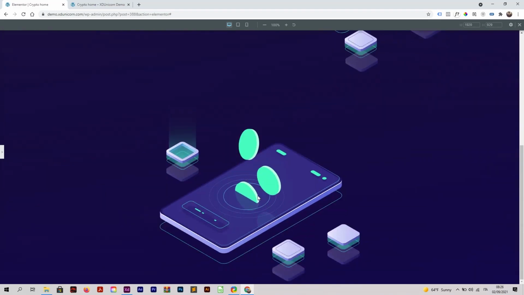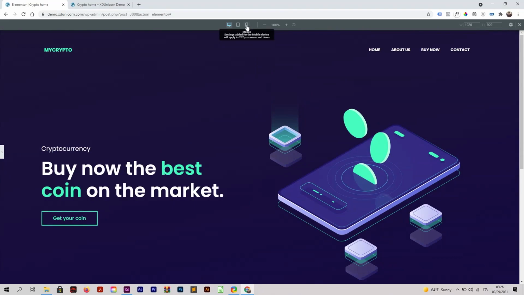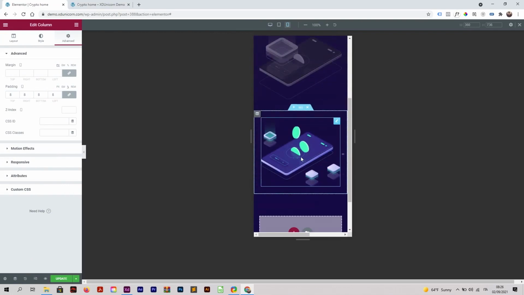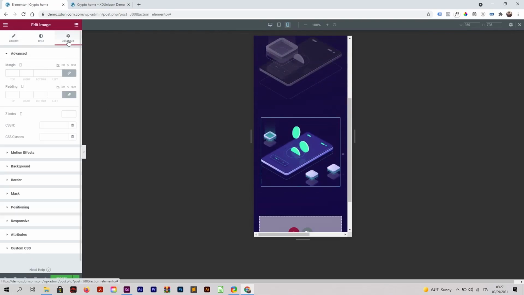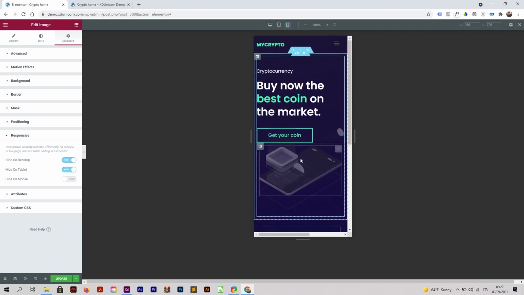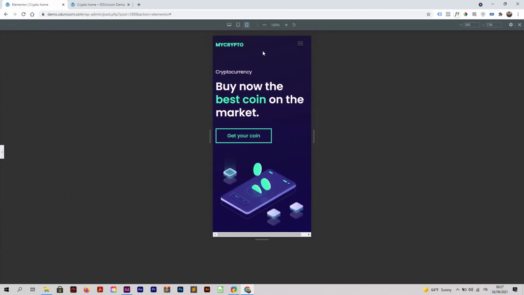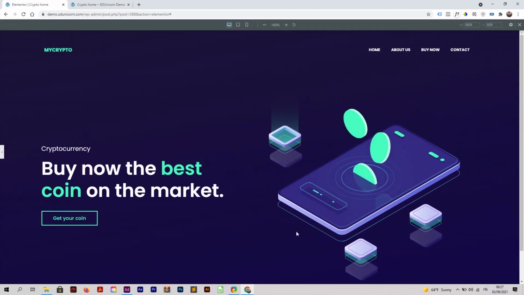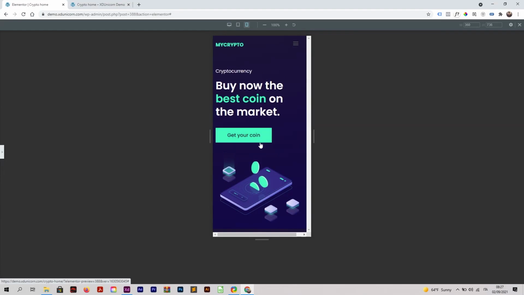Now we are seeing this on the desktop version, but if you want to remove this for the desktop version, just get back to the mobile version and of course get back here and select this, and advanced and responsive, hide on desktop and hide on tablet. Of course, all this you need to make it for tablet too, but I will leave it to you. And of course, now if I get back here, looks great. Look, the desktop version, we don't have anymore the other image, we have this element working fine, mobile working fine.